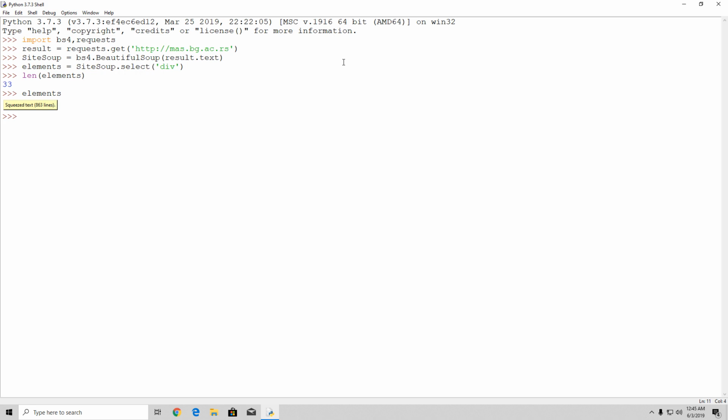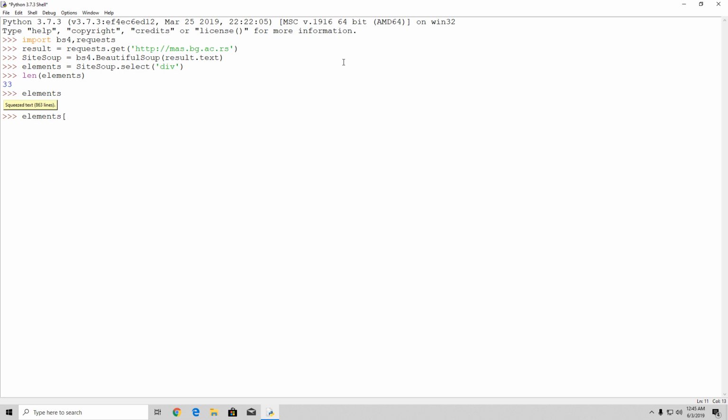Now there are ways that we can actually parse these elements without printing all of these lines, and one of them is, for example, to print the actual stuff that's written on that website instead of the HTML code. And we can simply do that by specifying, for example, the third element of this list, which is going to be the third div element in the HTML code.